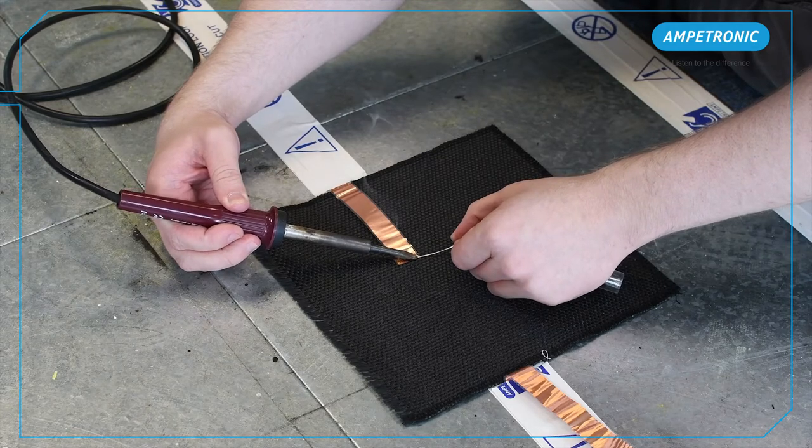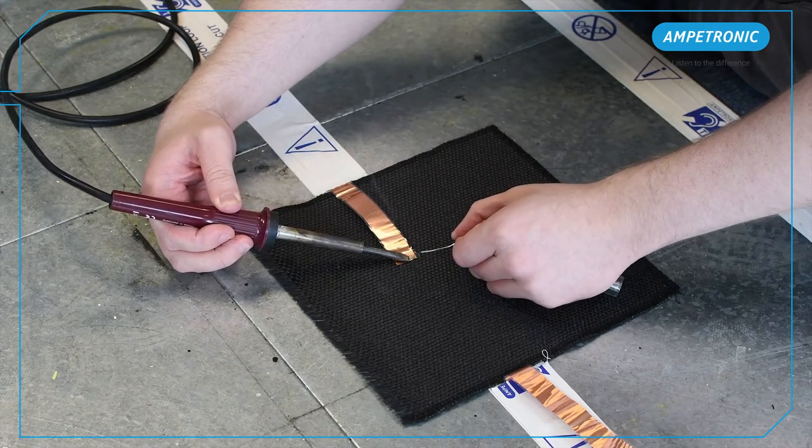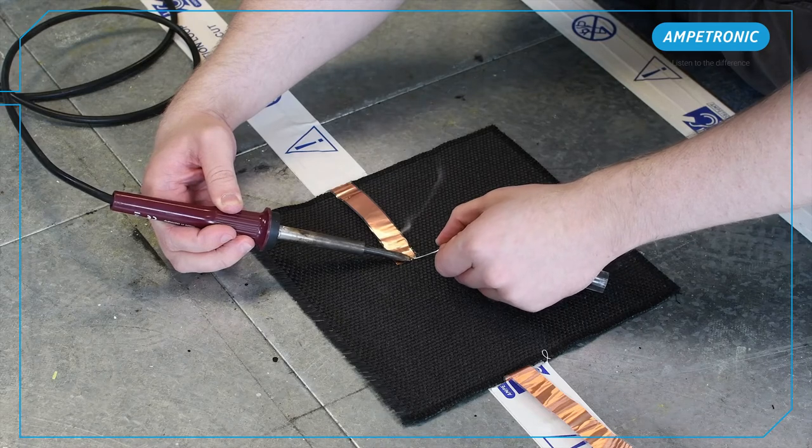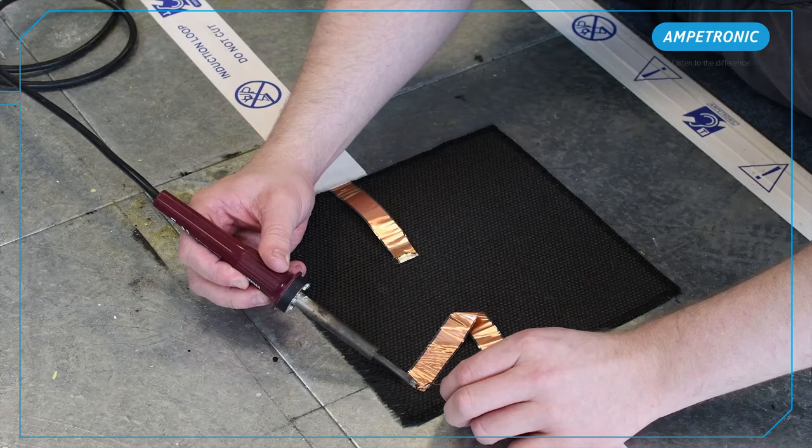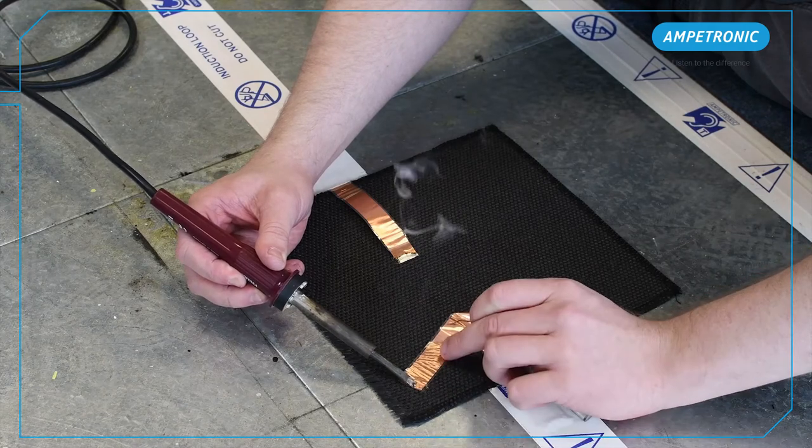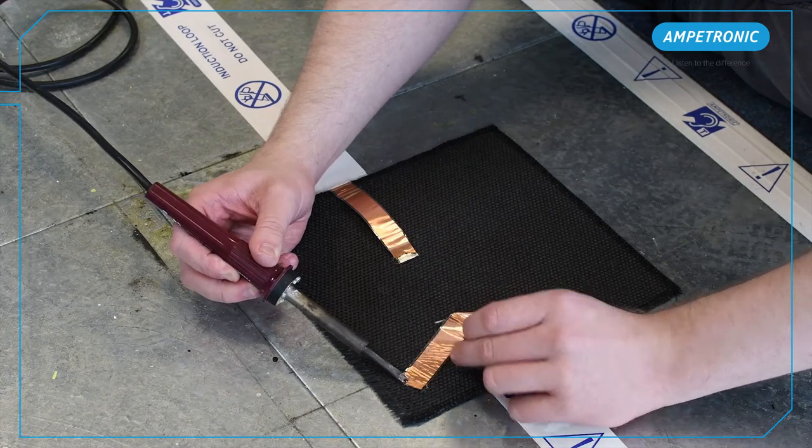Heat up the surface that you want to solder and work it across the area. Take your new roll of tape and lay it off to one side. Tape this to a surface that you can solder upon and repeat the same process.